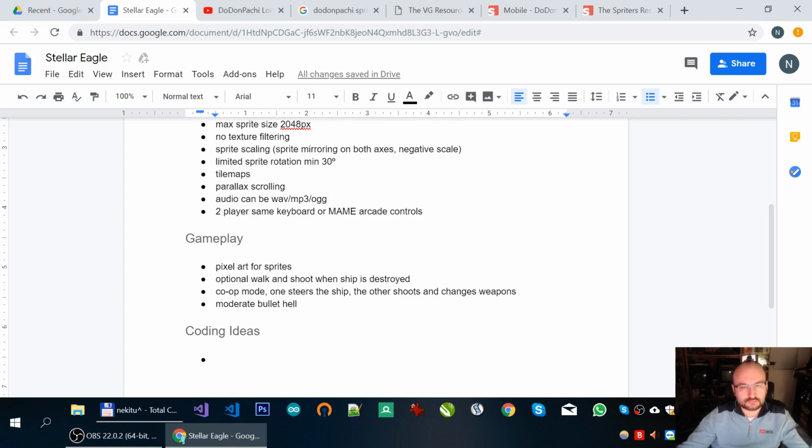Okay, maybe not, but who knows. So after the ship is destroyed, you could walk and still play. That would be an interesting concept.